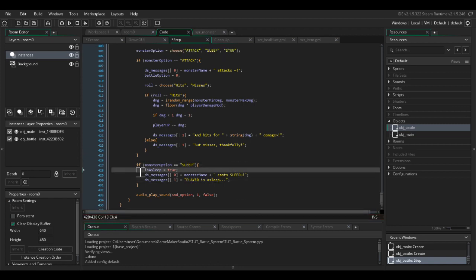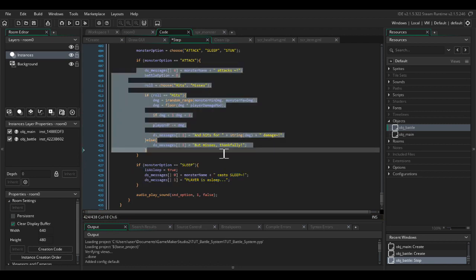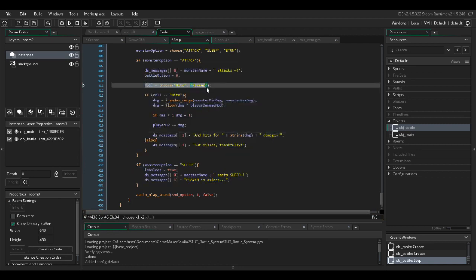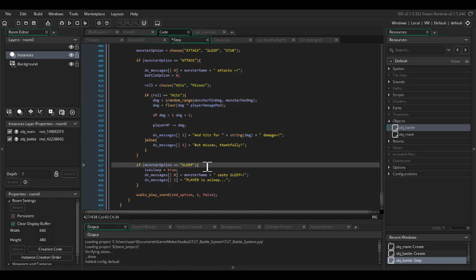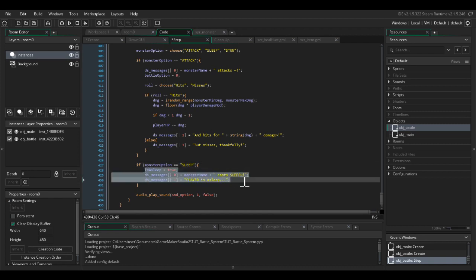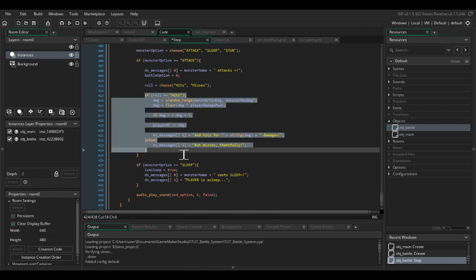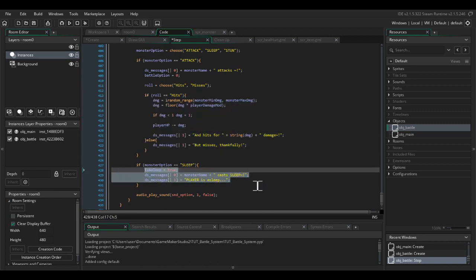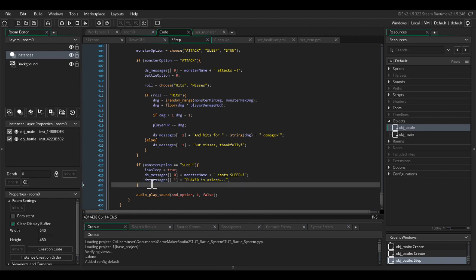The difference between this one and this one, apart from the damage, is we're doing a check to see whether the hit goes through or not. There's nothing stopping you adding some kind of check in this block of code, maybe like a 50-50 chance to resist sleep, or maybe the player has a statistic, or maybe they're immune depending on what character it is. As long as you do this check in here and then have an if or else statement, you can get different results. But for my example, I'm just going to have sleep always be an auto hit, and the player is going to have a chance to wake up on his own turn.